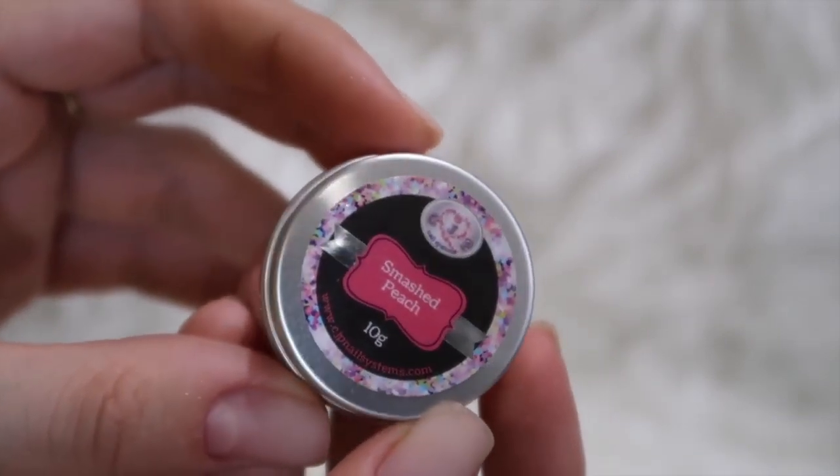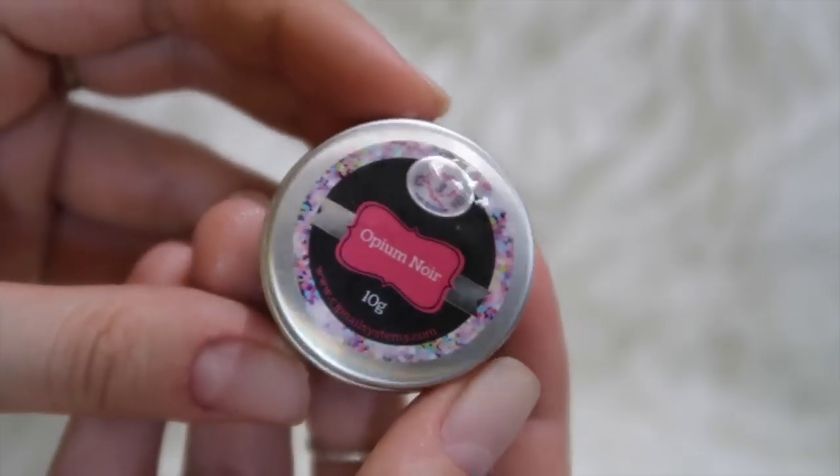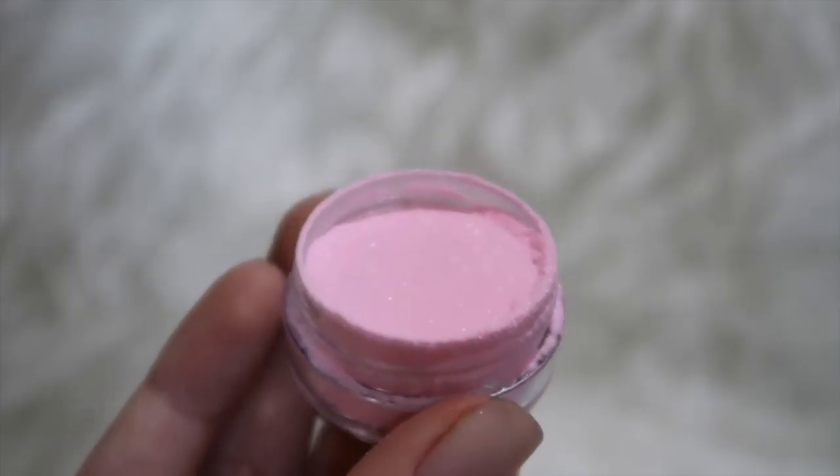Next up I've got some acrylic products. CJP recently had an offer on some of their core acrylic powders — they were half price — so I stocked up. I also got some of their new colored acrylics, which are absolutely gorgeous. I got six colored acrylics: Smashed Peach is a nice peach color; Watermelon is a pinky-red, slightly lighter; Opium Noir is a winter shade but I love winter shades in summer; Lilac Luster is a pale lilac; Elderberry is a beautiful purpley-magenta kind of color.